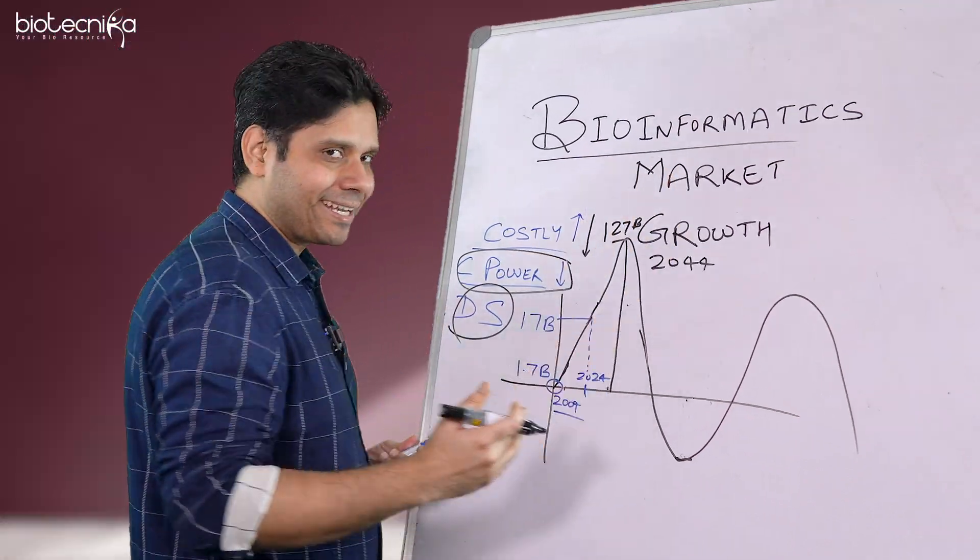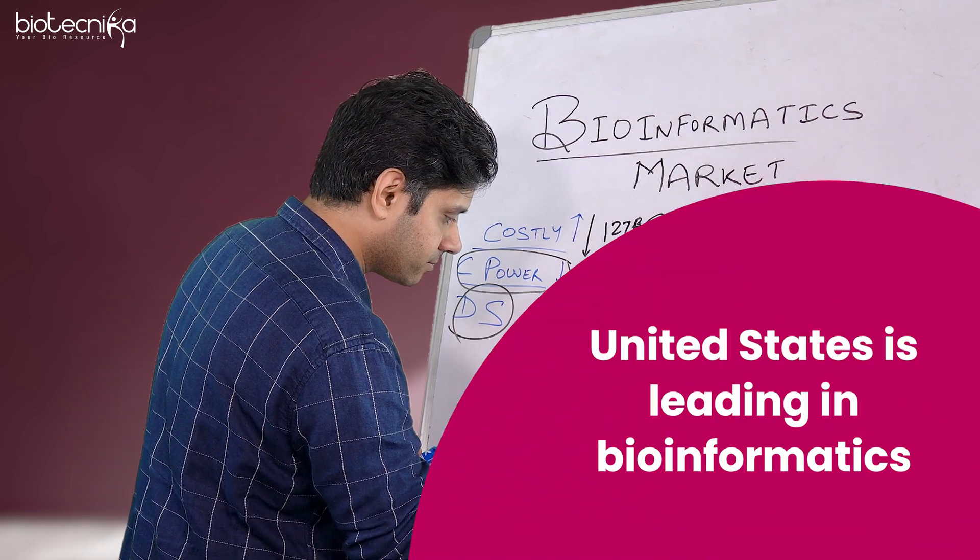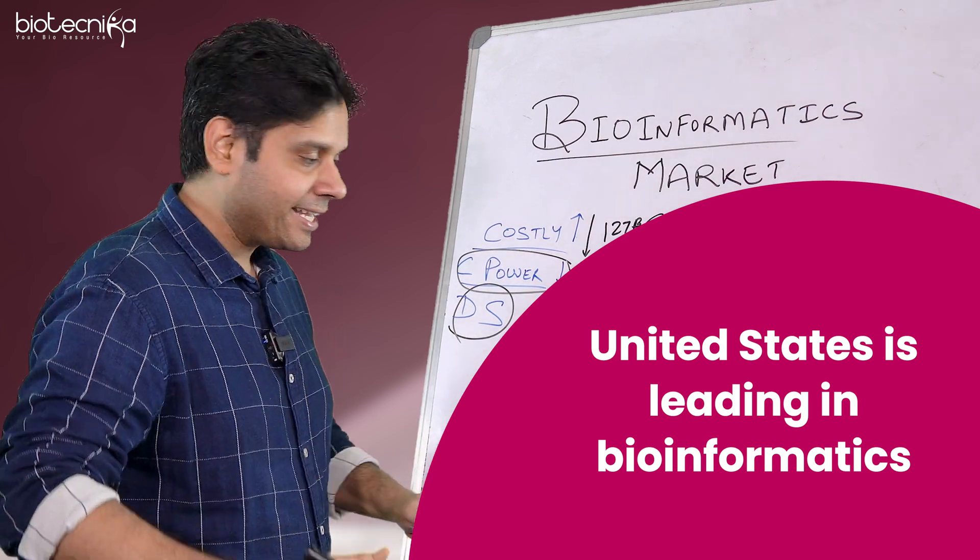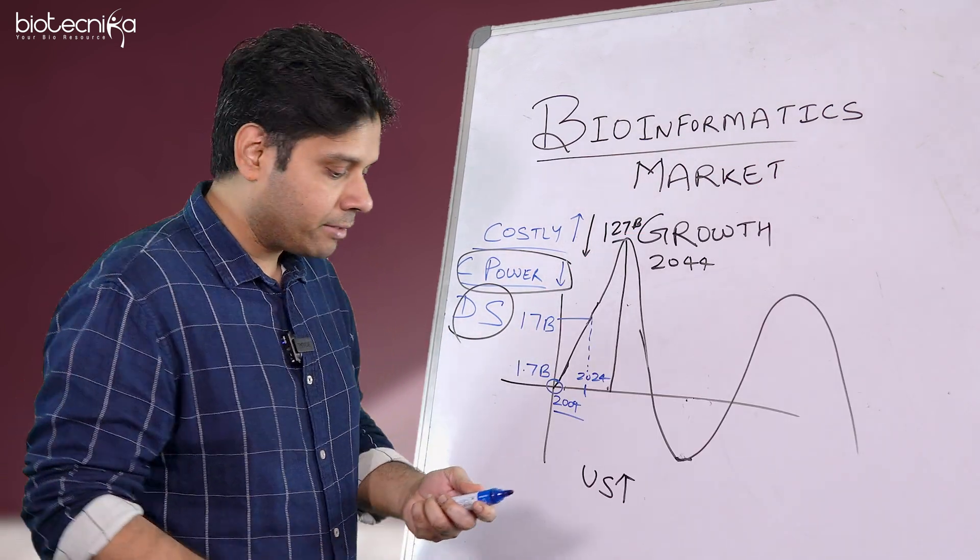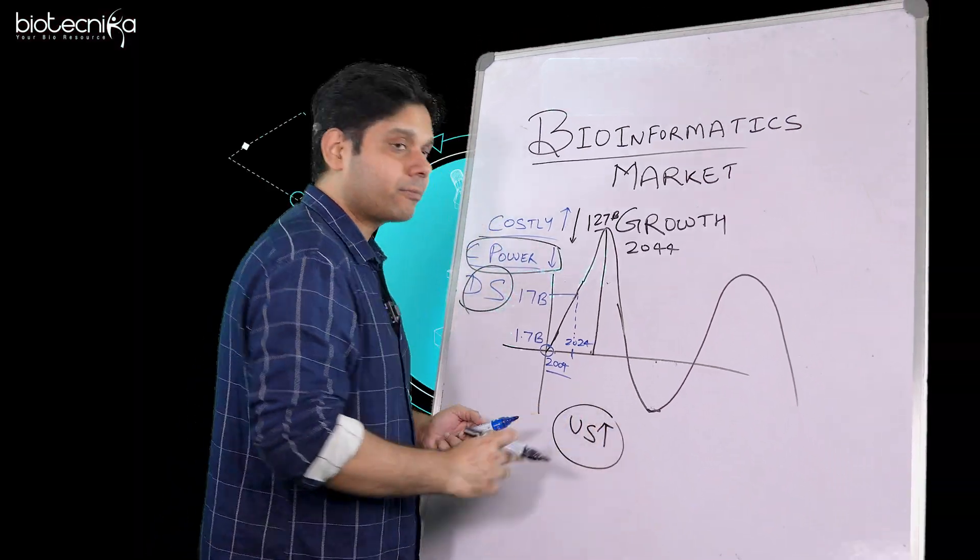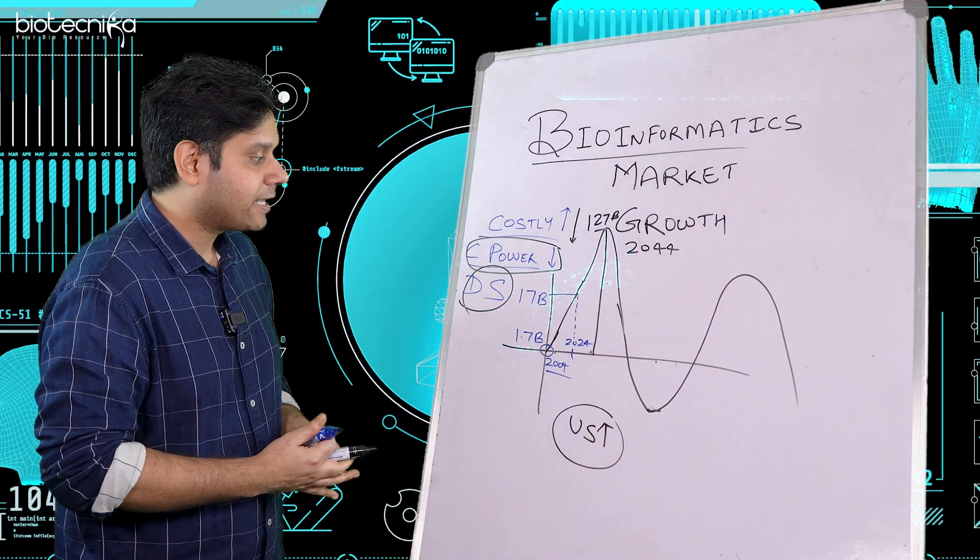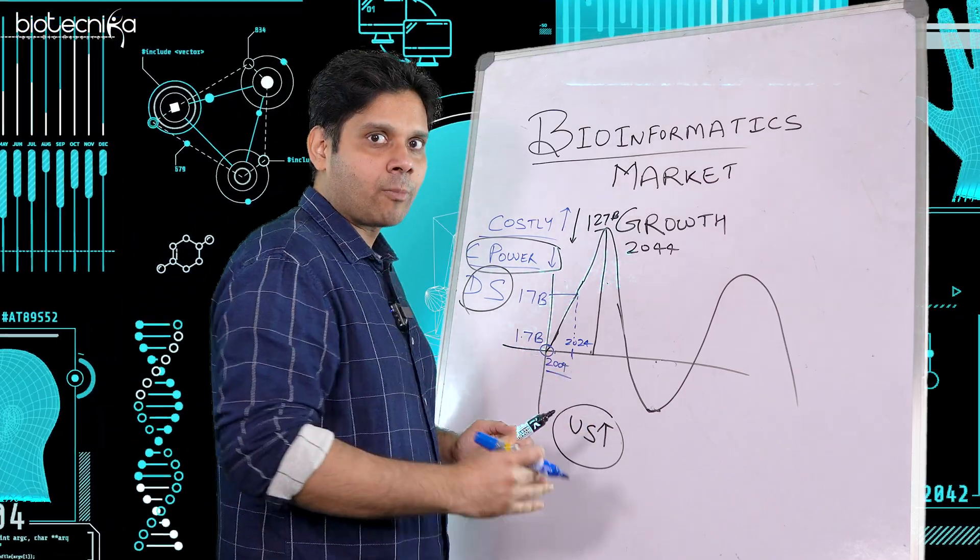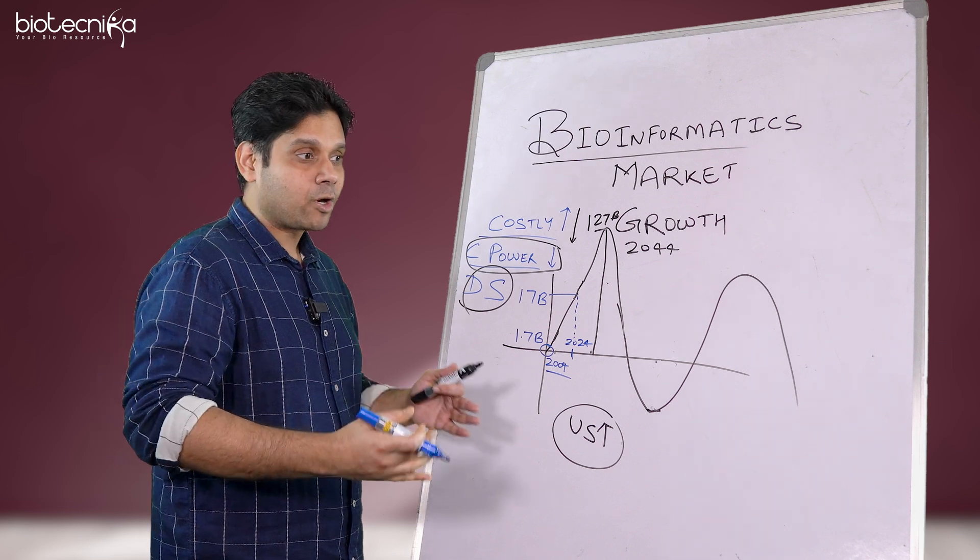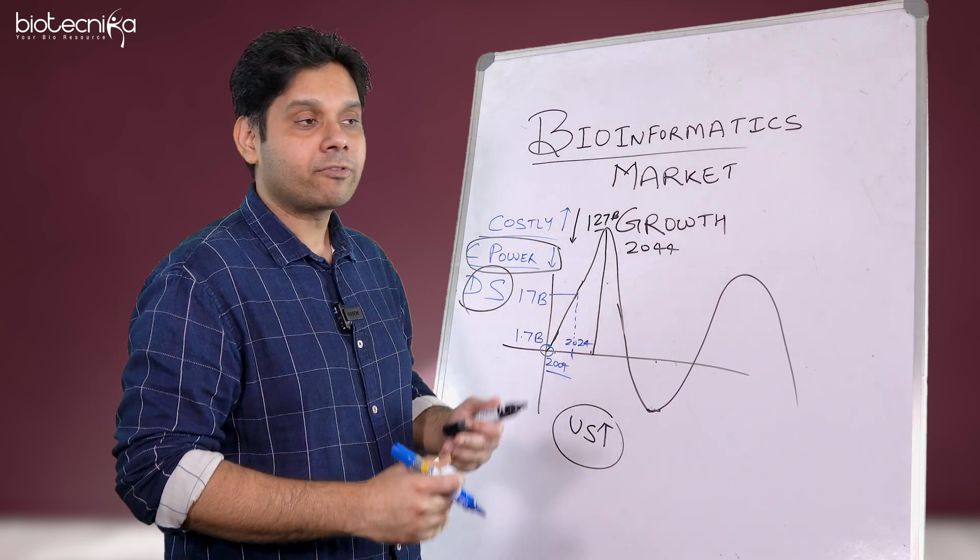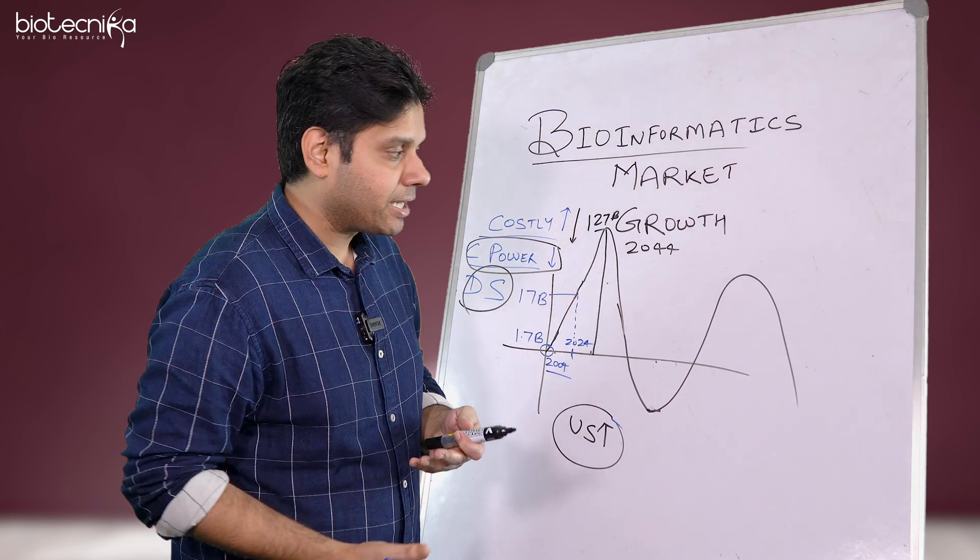So how exactly the model is working right now is, so we have USA which is leading. United States is leading in bioinformatics right now. But all this demand now, the number of the skilled manpower in United States for bioinformatics is less. And that is where you all come into picture. If in case you want to get a job, a high paying job in United States for bioinformatics, it is very easy because there is less number of bioinformaticians there. You will imagine how desperately they need bioinformaticians.